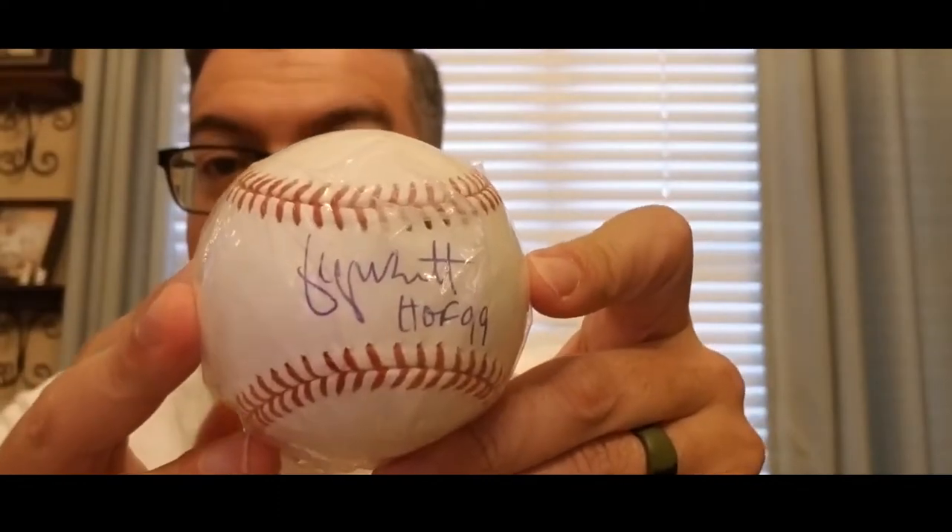Literally, this is what I use to get baseball signed. Here's a George Brett — a Bic, guys. It's all you need. Now, some guys say they use a Bic Crystal, whatever — just test it out and see if it works. You want to make sure it gets a great line. If it's been used a lot, throw it away and get another one; they're super cheap. This is my go-to if I'm doing autos at the ballpark. I always have a Bic pen on me.